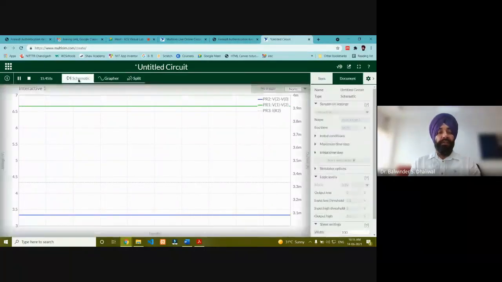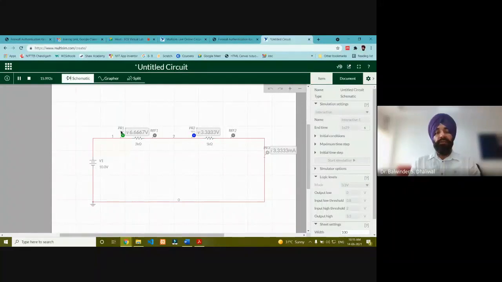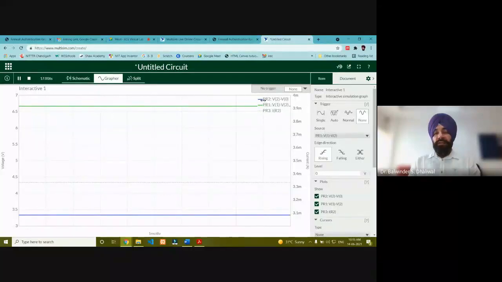from the circuit. In the circuit, we have connected 3 probes, PR1, PR2, PR3. So when we click on this, we can see that we have 3 probes, and 3 waveforms, shown using different line colors or line styles. Here we can see this voltage is the first voltage drop across the resistor, around 6.6. Then this is current, and this is the second voltage. On this side, voltage values are given, and on this side, current values are given. So this way we can see the voltages also.